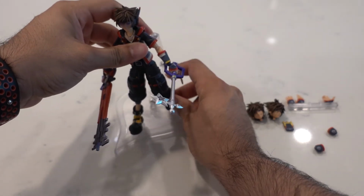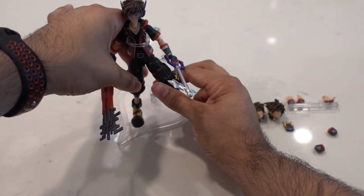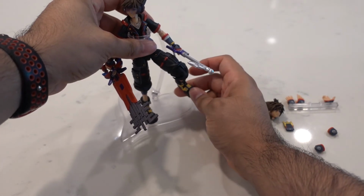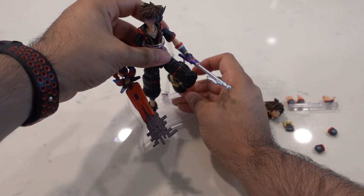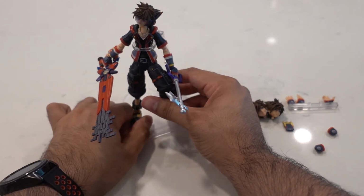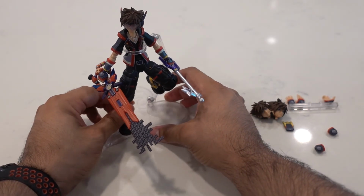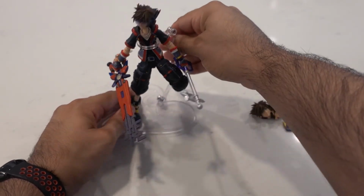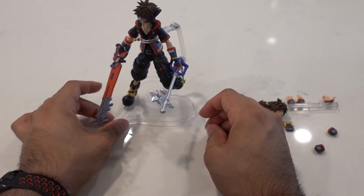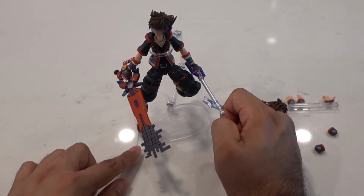So let's see, we should be able to fold his knee, lift it up slightly, tilt his head. Seems like we can't really angle his shoe too much, his ankle too much. So I'm gonna use his right foot as the base for support. That's going to be a little bit more complicated than expected. Like I said, the arm doesn't really seem to hold too much weight, but it seems to be kind of doing the job relatively well.